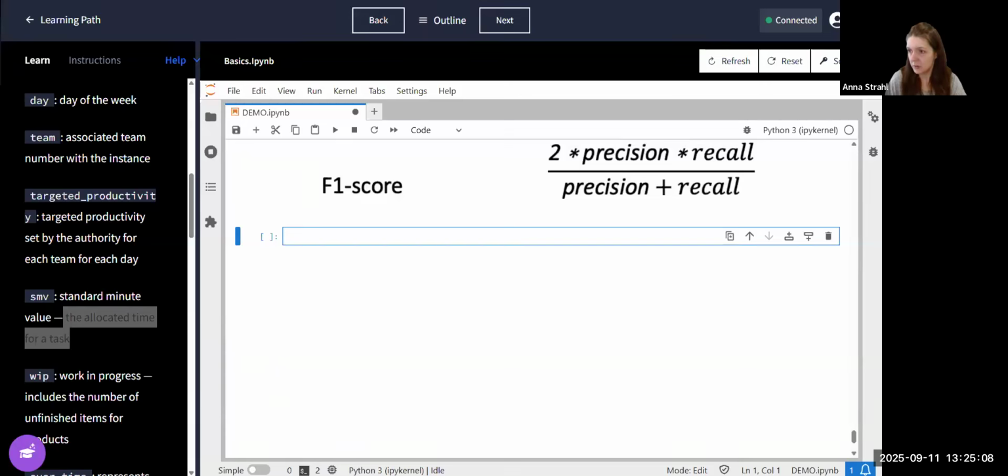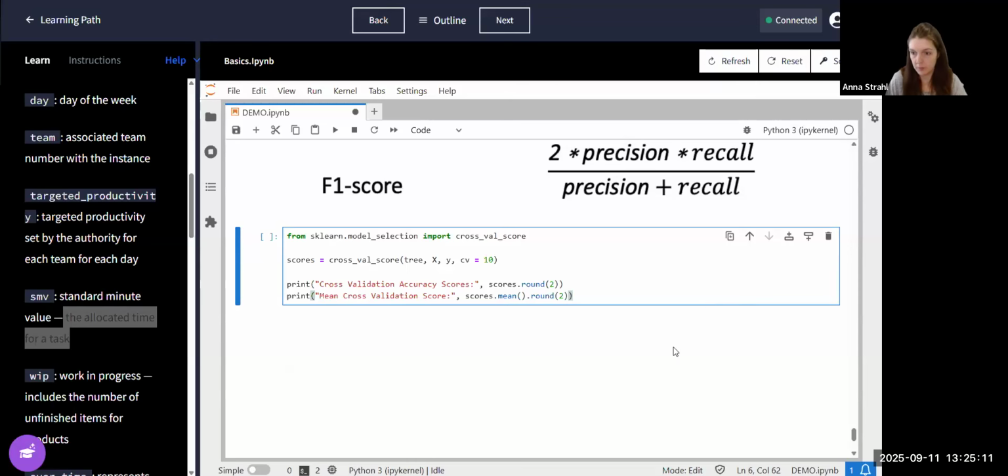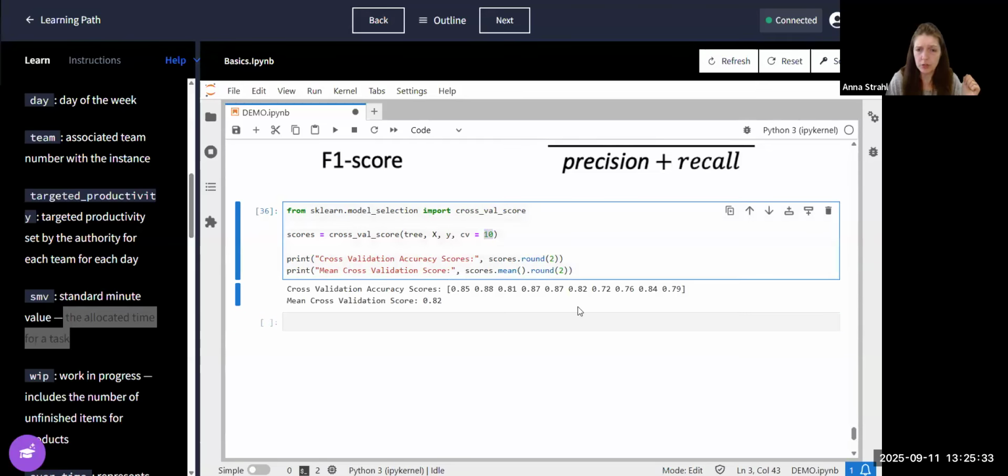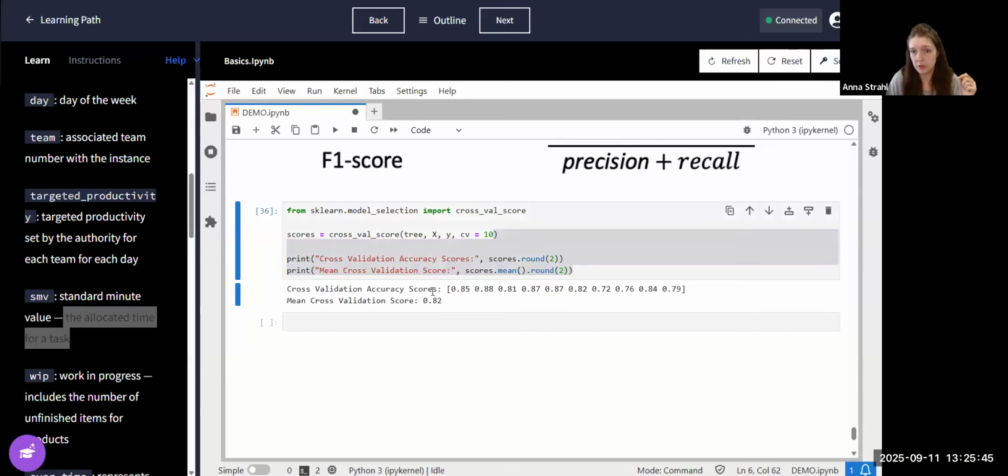But another way that we can feel really confident in our model is by doing some cross-validation. And what cross-validation does is it takes a bunch of different samplings of our data set and makes sure that the tree works regardless of which sample is being used. And so we can see all of our scores. I chose to do 10 folds here. So basically using 10 different configurations of our data. And that's the accuracy scores for our 10 folds here.